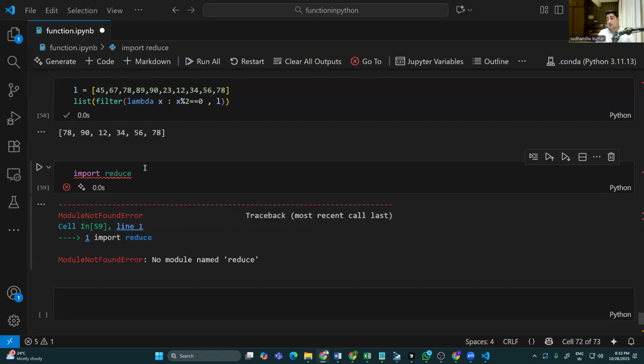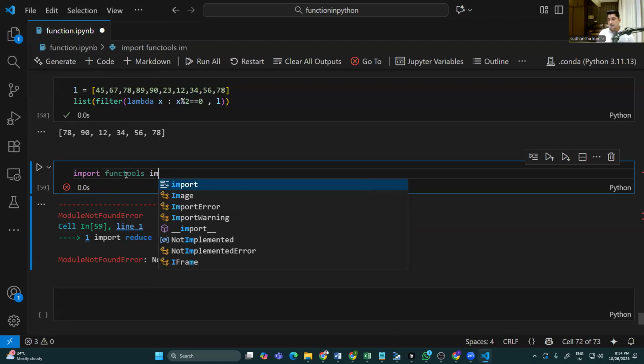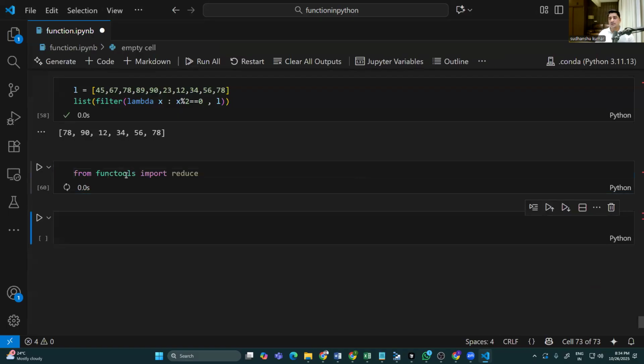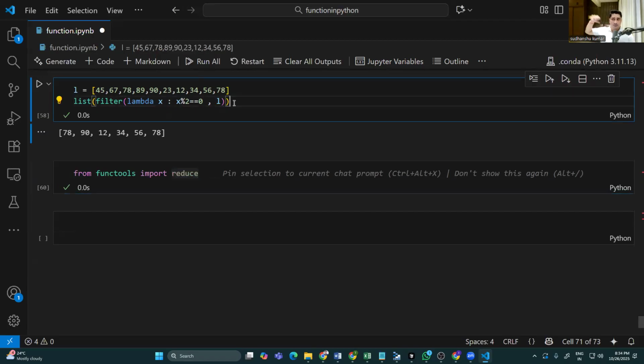Yeah, now I remember. There is a library, so reduce will not work directly. There is a library called functools, and from functools, import reduce. So we have already discussed map and filter. Map means just put the function and do the mapping, 1 to 1, 1 to 1, 1 to 1, automatically. Filter means take something, and if it is true as per the function, give me the value. If it is false, it will not give you the value.